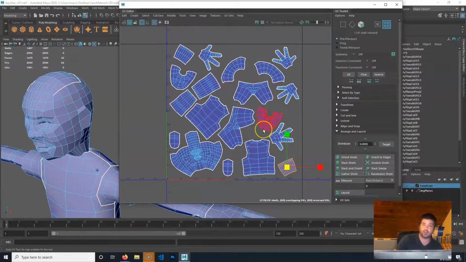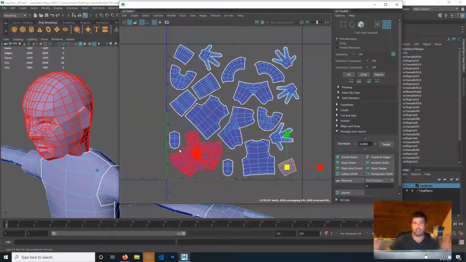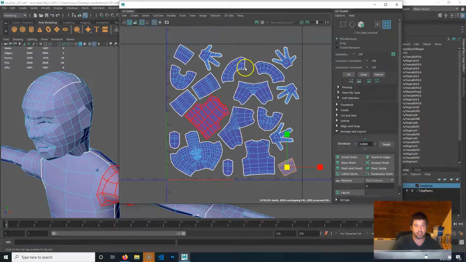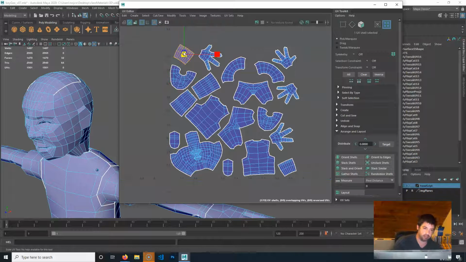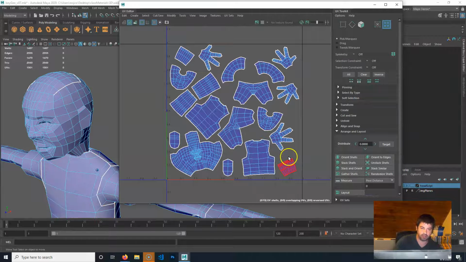Now, another thing I could do, and I'm not going to do it here because I don't want to waste the time, is organize this better. If you look, the body pieces are all just laid out all over the place. I could put the head up here, the torso here, a leg here and a leg here, and an arm up there, and make it more well organized so it's not quite so cumbersome to work with. But I am not going to do that because it's just an extra step and I don't think we actually need it. I think it'll be fine the way that it is.